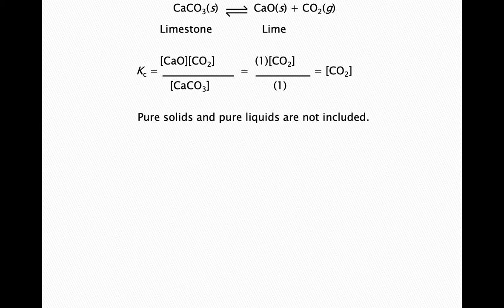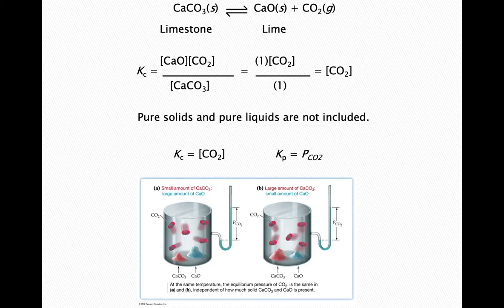This also applies to pure liquids, although those are much less common in these kinds of problems. Solids, on the other hand, show up fairly frequently. What this image is showing is that if our equilibrium constant equals the pressure of CO2, then if we can measure the pressure of CO2 in a container, we immediately know the equilibrium constant. That can be useful if we change some of these conditions, particularly temperature, which is a really common one, because as you change temperature, usually that equilibrium constant will also change.